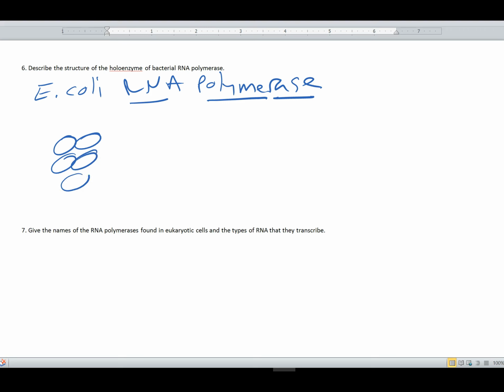And it has 5 subunits. And exactly how they're arranged doesn't really matter. Well, I mean, it does matter, but for this drawing, it doesn't matter. 2 of them are alpha. And then there's beta, and then beta prime, so that's similar to beta, but it's not exactly the same. And then this one's omega. And so this is the core enzyme.